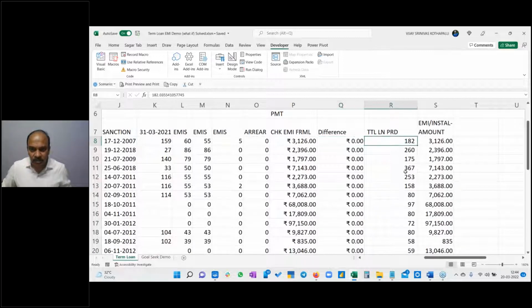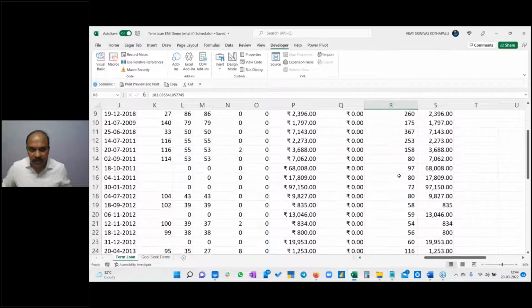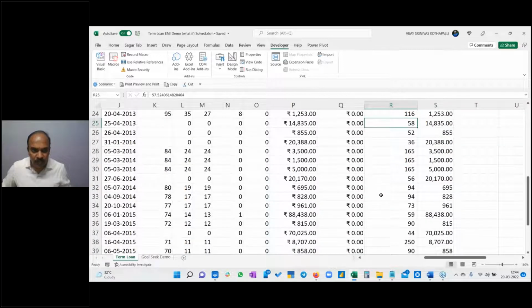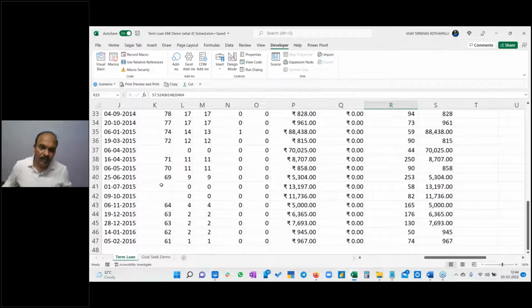Thereby you get to see that okay, this should have been 260 months, this should have been 18 months, this should have been 58 months, so and so, and then you can compare with the terms EMI, number of EMIs what bank has forwarded. So this again, as I repeat, the file is available in the folder. The relevant video link is there, 2 minutes of Excel or few minutes of audit. You can just revisit that, which has again elaboratively covered the way you have to record this macro or run the macro. Okay, because given the short period, obviously we can't repeat the demo. So I'm just hinting about what are the ways you can do the analysis.